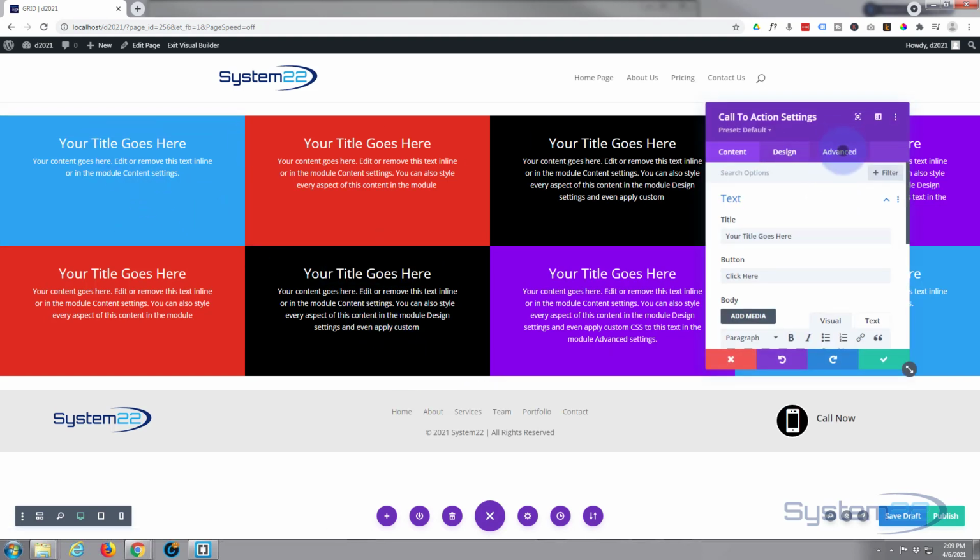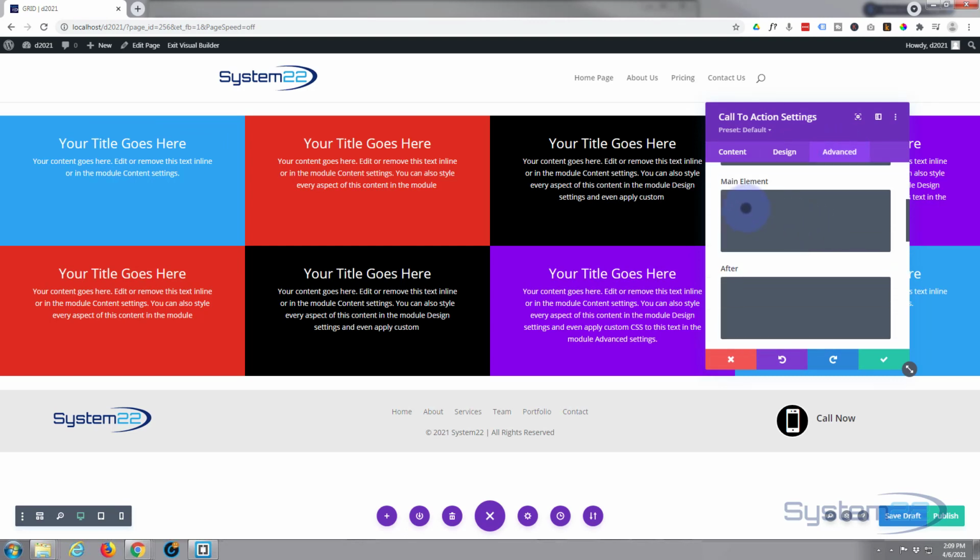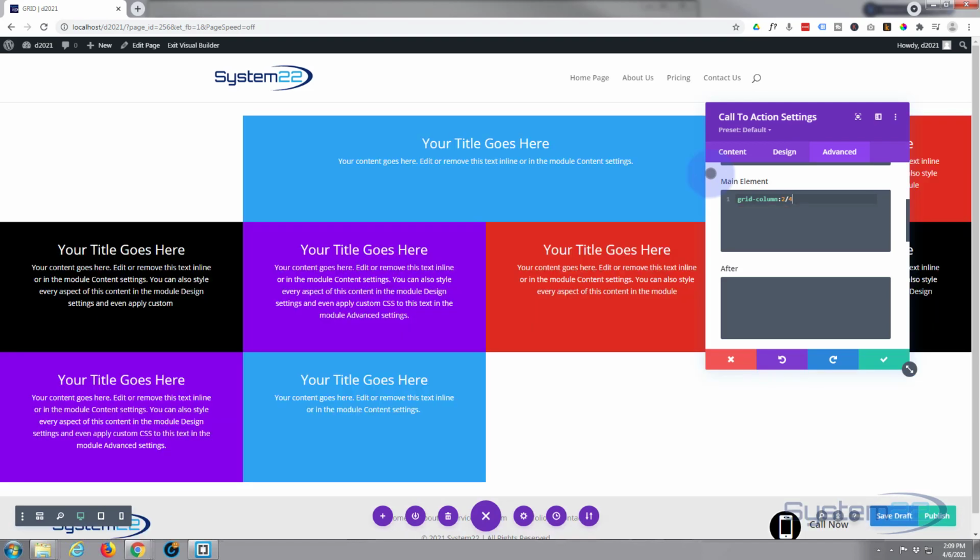So we're going into this blue one here. I'm going to go to advanced, custom CSS again. In the main element, we'll say grid column. Where do we want it? We want it from number 2 to number 4, the colon, 2 to 4. Now let's push it over right here, 2 to 4, but it's still on the top row right there. We want it on the second row down here. So let's put a semicolon and drop down one more. And we'll say grid row.